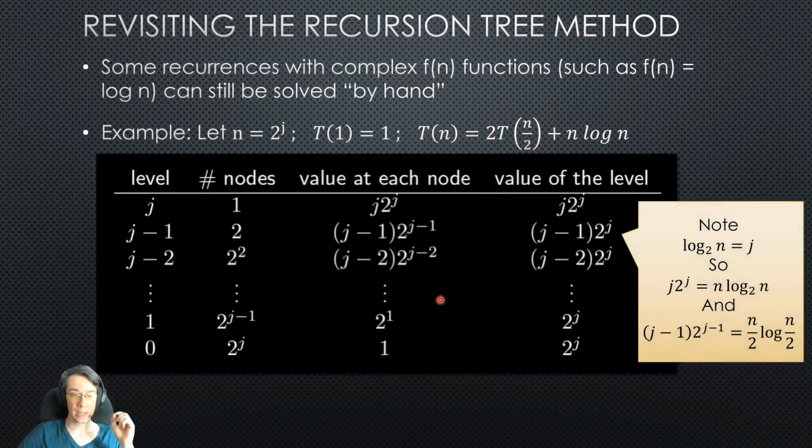Okay, so this is the table method for the recursion tree. I didn't draw the recursion tree, but here's a table showing the same information. Here we have all of our different levels, starting at a 1-node level, then a 2-node level, and a 4-node level, and so on. This continues from level j all the way down to level 0. And then here we have the value at each node. So you have to make sense of these j's and 2 to the j's. Note that 2 to the j is n, so log base 2 of n is j. j is log n, and 2 to the j is n. So intuitively, this is n log n, which makes sense. Here's our n log n term, right?